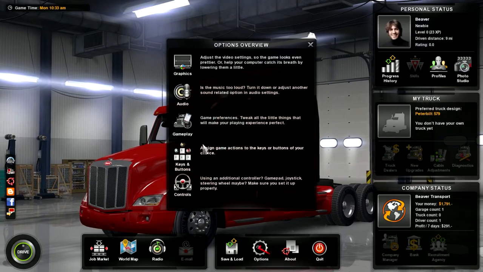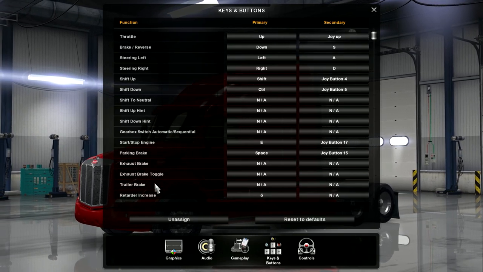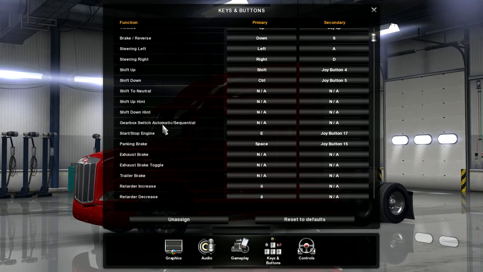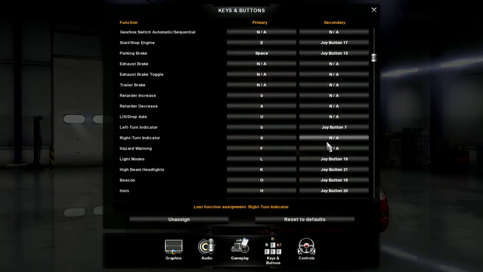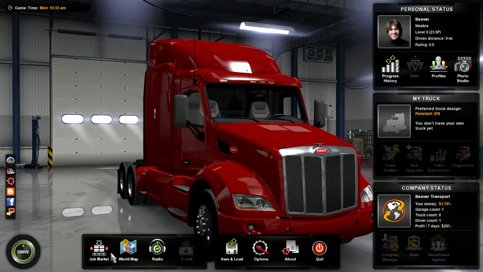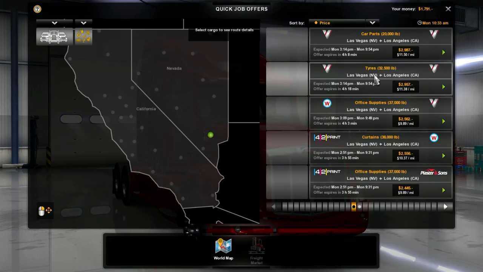Thank you, but first let's see, where are those indicators? Jeez, please, I don't find even the indicators. Where are they? They must be left turn indicator, and yeah, now it's right. So let's meet up in job market. We'll see what we'll do.